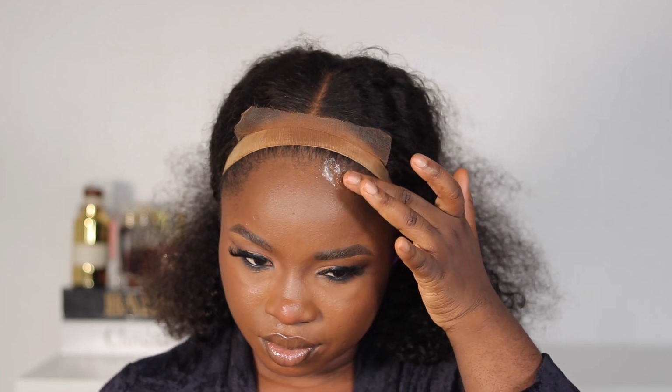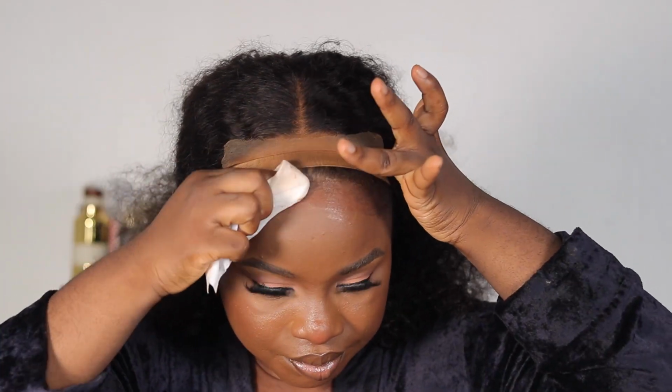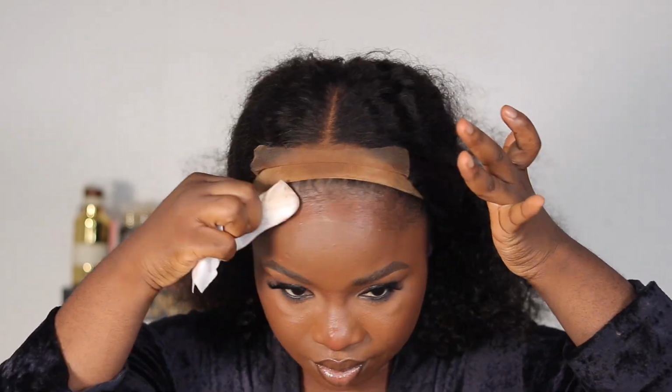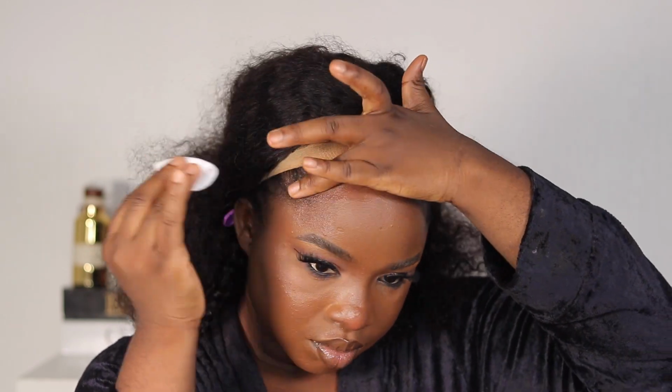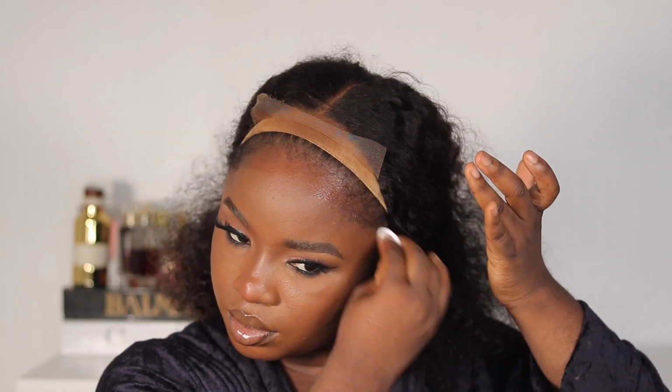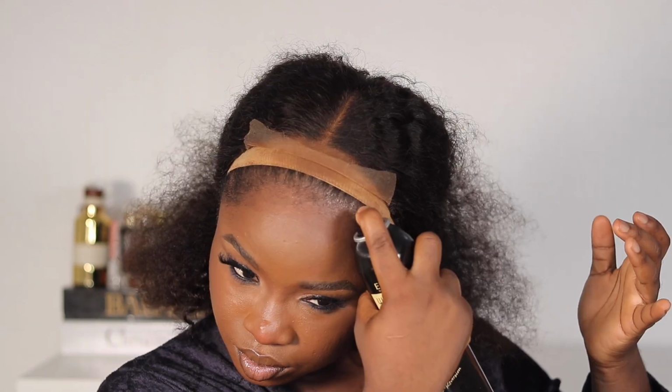So now I'm taking my Ebin Wonder lace and then I'm just going ahead to spray that on my skin, which is wrong because first of all, you want to prep the area. I don't know how I forgot that, but I'm just going in with a makeup wipe to kind of clean what I've sprayed. Then I'm going to go in with my alcohol and cotton pad just to prep the area, get rid of any excess oil. If you don't do this, your wig is not going to sit properly. Your lace will start lifting. You want to go ahead and prep the area first before you go in with your spray.